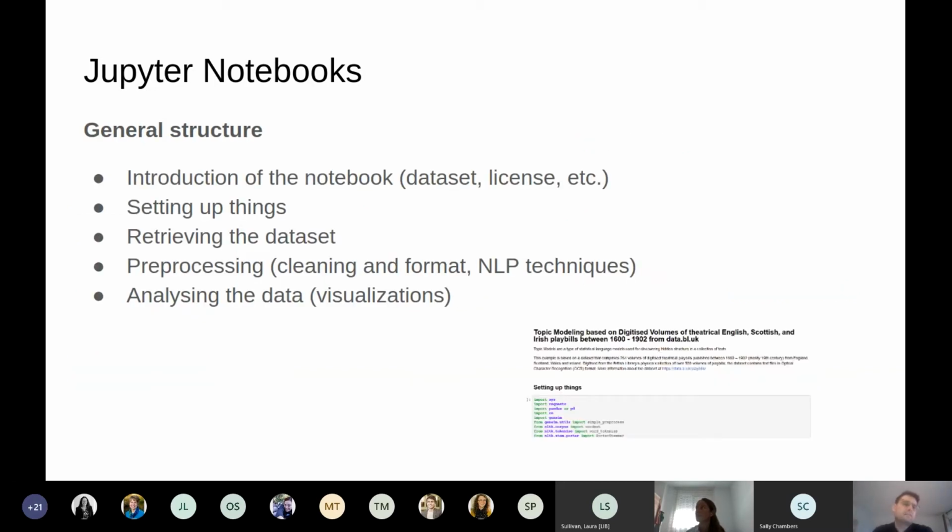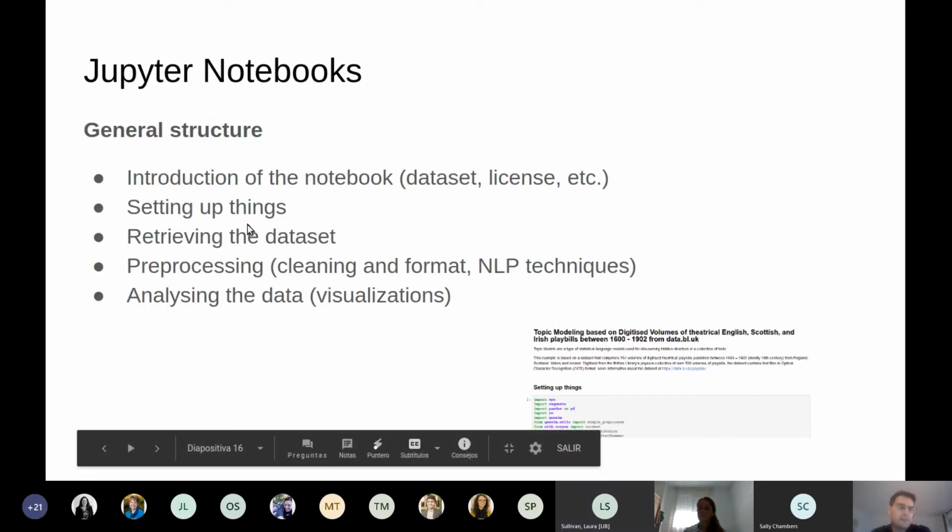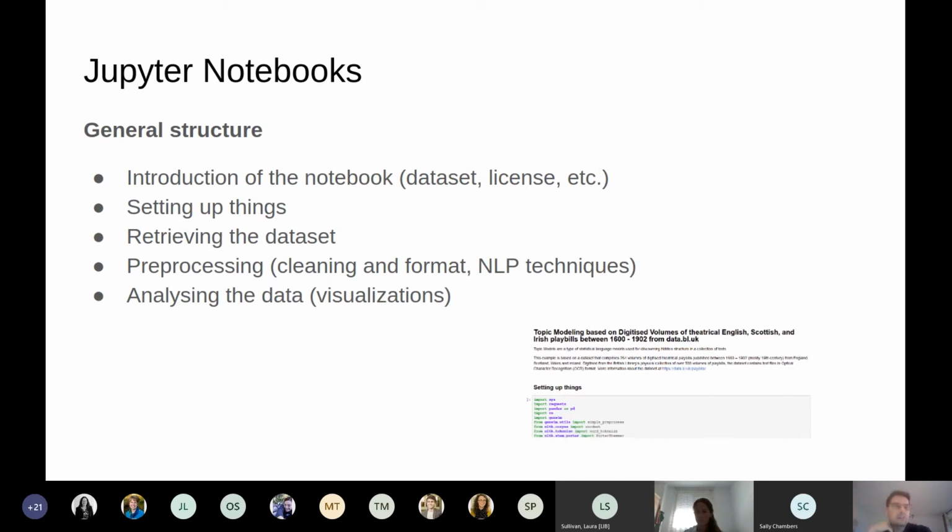Well, this is just the general structure that I came up with for our digital collection. First of all, we have an introduction. Then we have setting up things, which means naming the Python packages that we're going to use. For instance, if we're going to create charts, we may use one Python package that needs to be named there. Then we will retrieve the datasets by means of JSON or a compressed file or by means of an API.